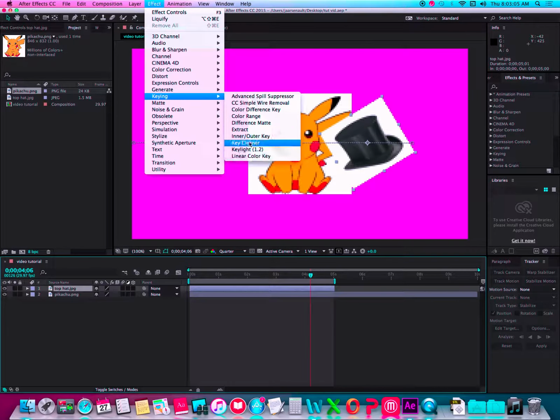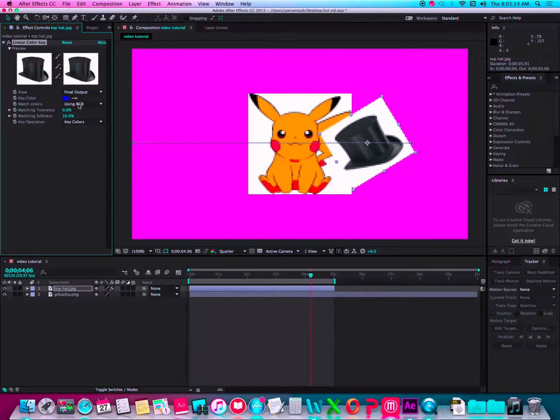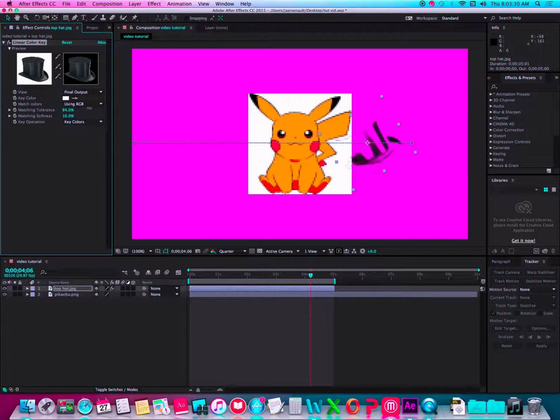Now there are others that'll take out background colors like the Key Light, but I'm going to try color key for now because it's just a straight white. Take my eyedropper, select white from the background, and if the computer is able to read it correctly, it will suck out all the white. If it does not, you can always bring up the tolerance until you find that you have a good match. So if I just leave it at 10%, it'll look just like that. You'll find some photos are harder to key than others.